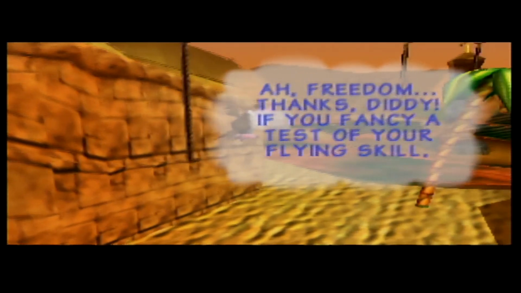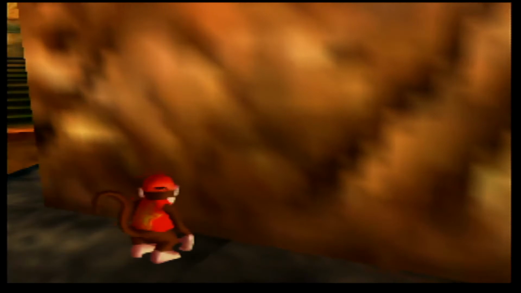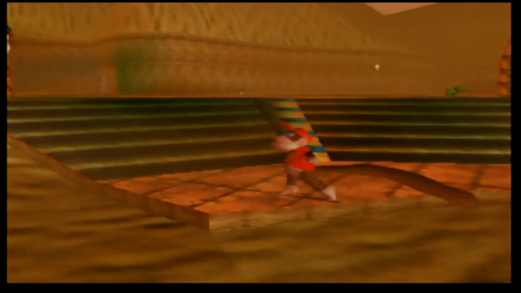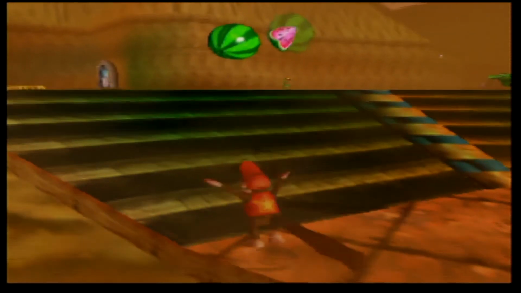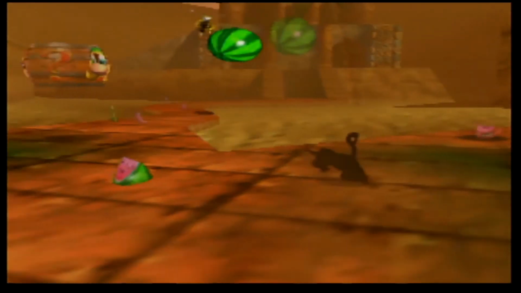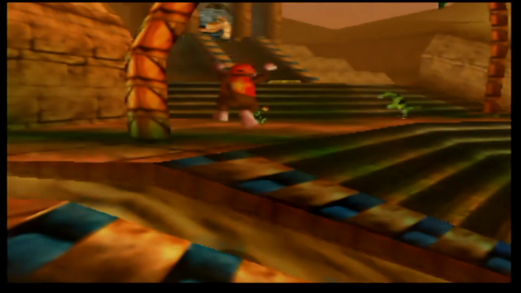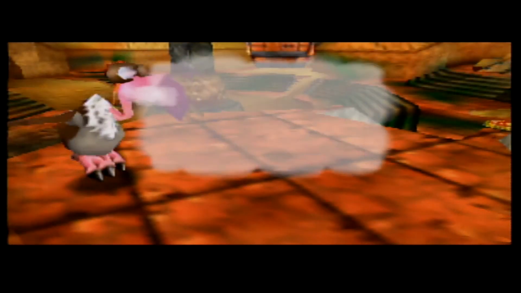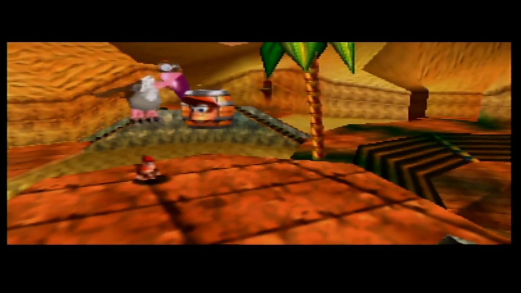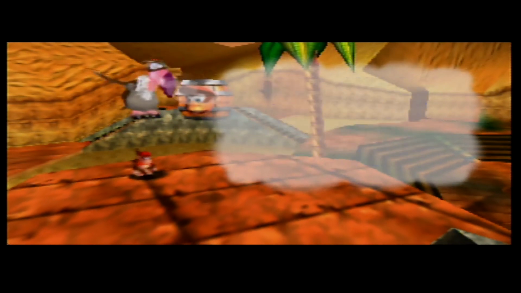Thanks, Diddy. If you're fancy, come see me at the jet barrel. Oh. This is a little awkward. Okay. Where is he? He was at the rocket barrel, so... Oh, there he is, I see him. Oh, okay. I thought you got lost. Follow me around the ring. All the rings. Okay.